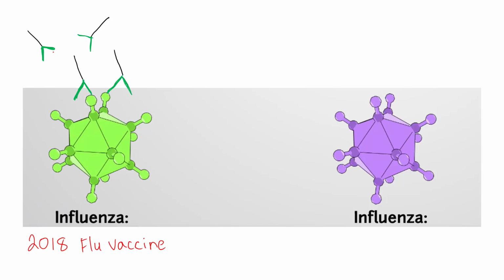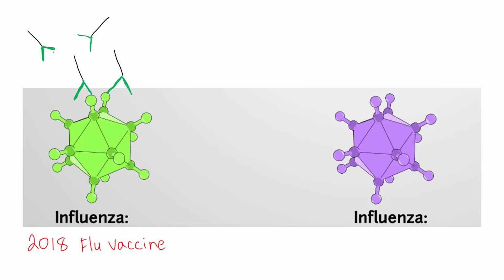So you get vaccinated in 2018, it protects you against this strain of the influenza virus. Usually, by the way, it actually is a collection of a few different viruses where you're gaining immunity to maybe 2 or 3 of the most common influenza strains that are circulating the globe for that particular year. But to make it simple, we'll just say it's this one, this particular influenza. And it's the same thing as if you had actually gotten sick in 2018 with the flu.